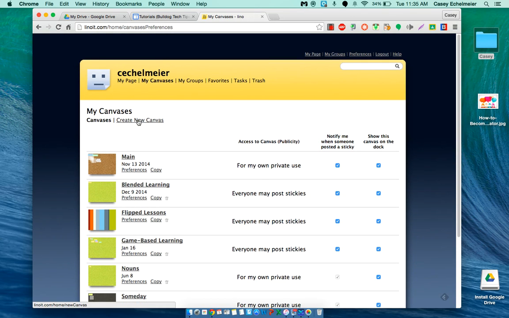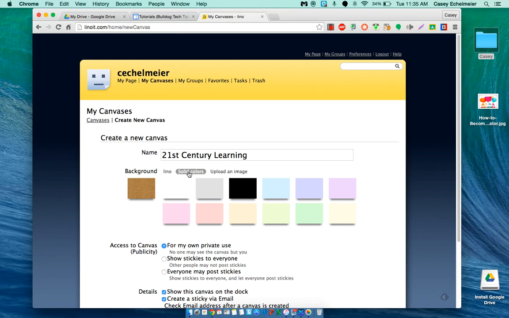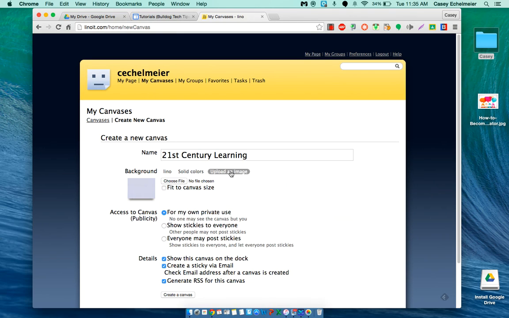But what I'm going to do today is create a new canvas to show you what that looks like. I'm going to name it 21st Century Learning. You can name it whatever you want. Remember, this is the free version, and it allows you some different Lino backgrounds. So here are some Lino backgrounds. I have some solid colors, or I can upload an image.